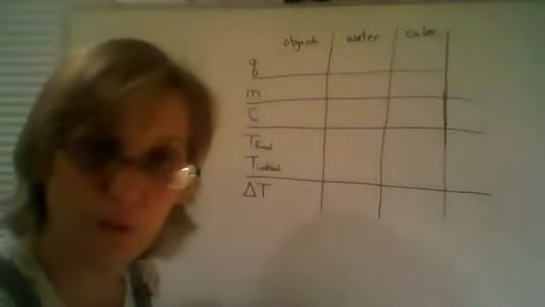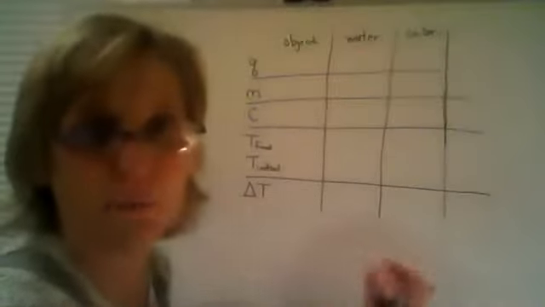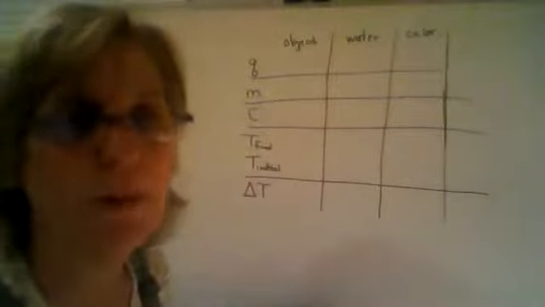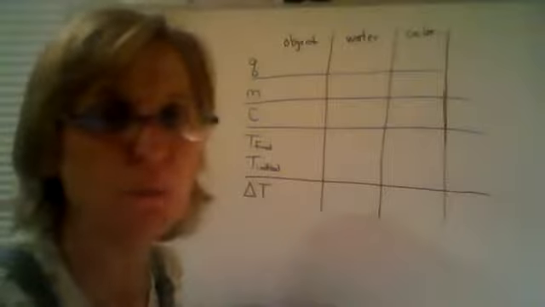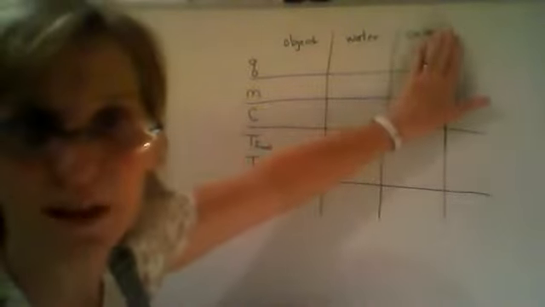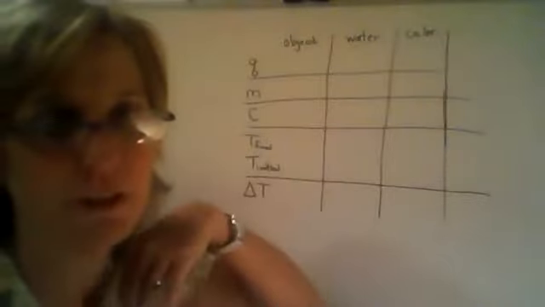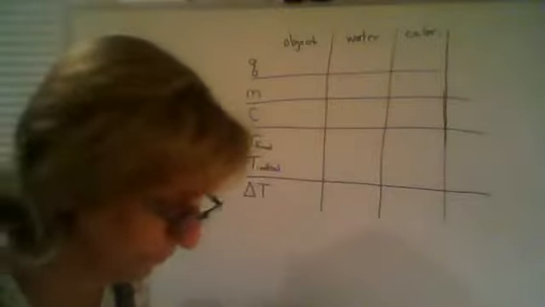Step number two is to read through the problem and see if you have to count that calorimeter. Remember, many times the calorimeter doesn't absorb enough heat or energy that you even have to consider it. Sometimes you can throw this out, and sometimes you have to include it. So read the problem and see if we have to include it.